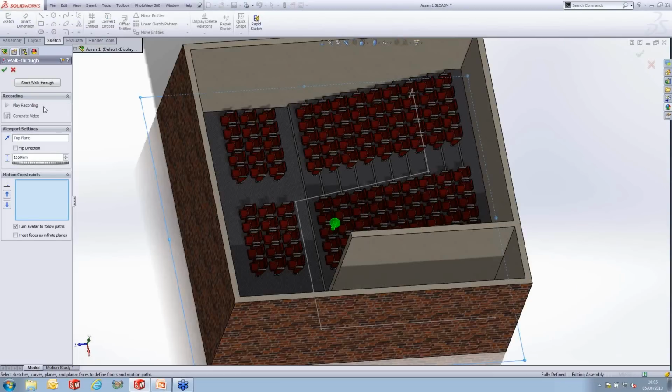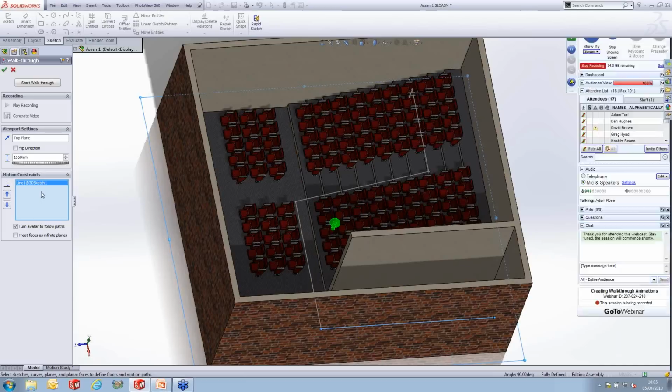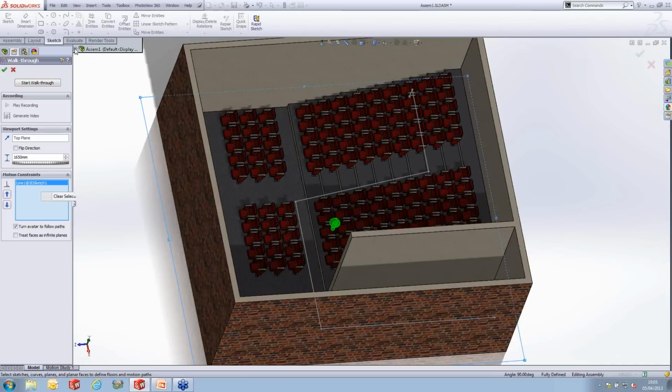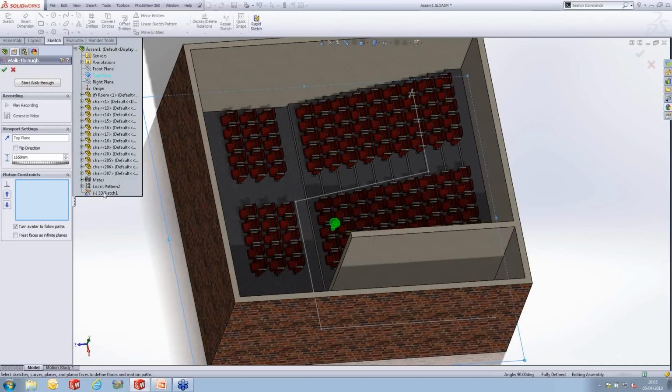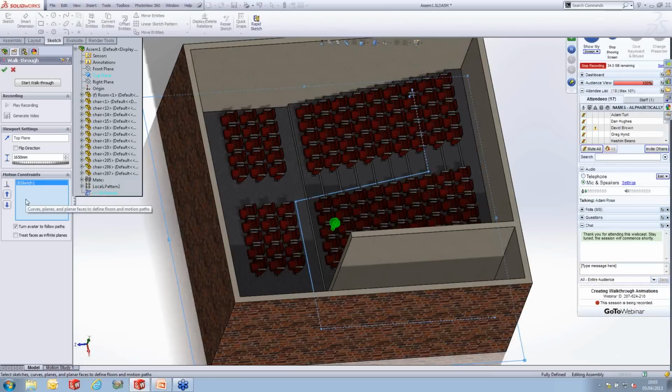On this menu we get various options about starting off the walkthrough. Okay, it's very straightforward. All we need to do first of all is put ourselves and constrain ourselves onto one of the items in the 3D sketch. Now if I select the items one by one, you'll see they get added to the list. I would recommend though, however, going to your design tree and selecting the 3D sketch as one item. Okay, it then allows you to walk around the 3D sketch and constrain yourself to the whole item.